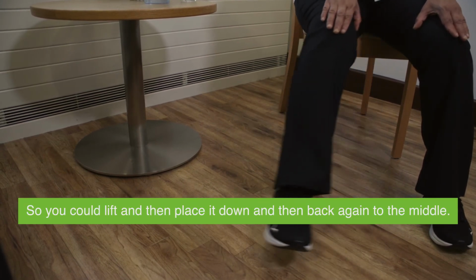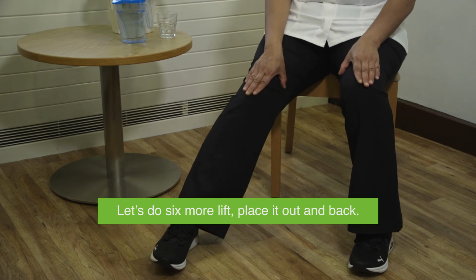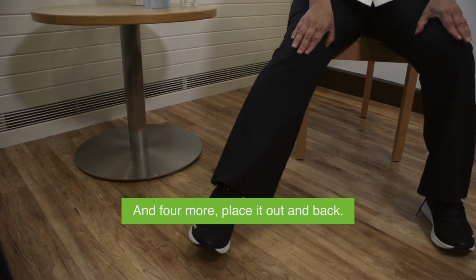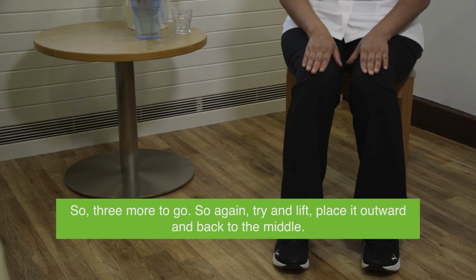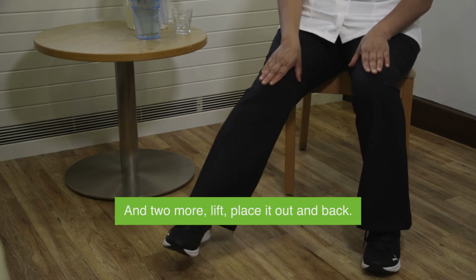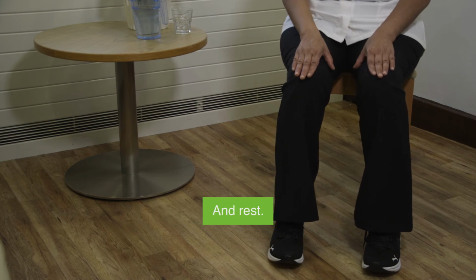So you're going to lift and then place it down and then back again to the middle. Let's do 6 more. Lift, place it out and back. Again, 5 more. Lift, place it out and back. And 4 more. Place it out and back. So 3 more to go. So again, try and lift, place it outward and back to the middle. And 2 more, lift, place it out and back. Last 1 more, outward and back and rest.